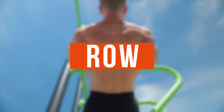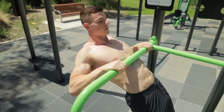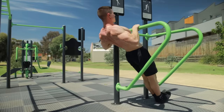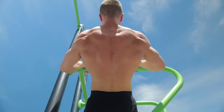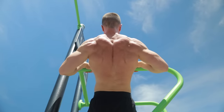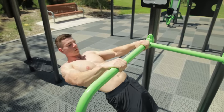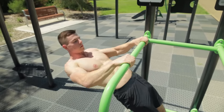Do you want a big, strong back? It's time to row. Horizontal pulling should feature in everyone's training program. Beginners who can't do a single chin up or pull up should definitely be rowing. What makes this exercise great is the potential for long term progress. Trapezius, rhomboids, teres major, rear delts, lat muscles and more are going to grow. These are classified as a low fatigue, high stimulus exercise — rows are ideal for growing bigger muscles without frying the CNS and impacting recovery.